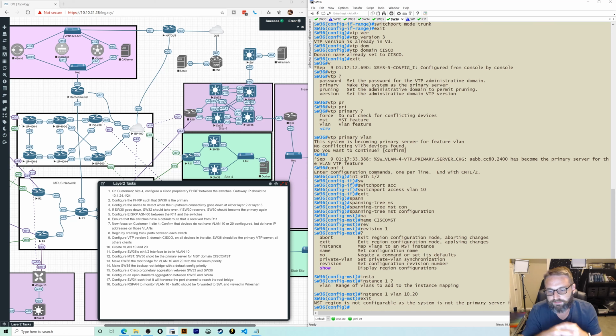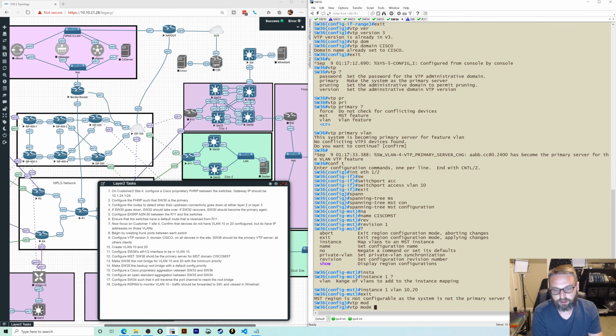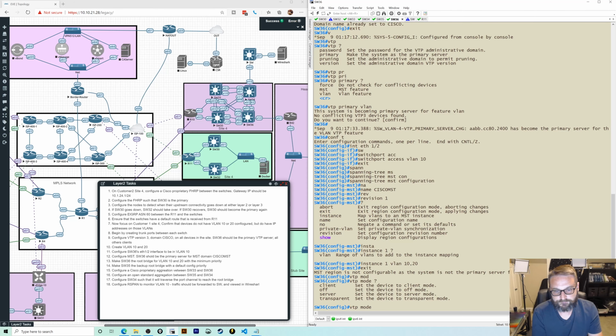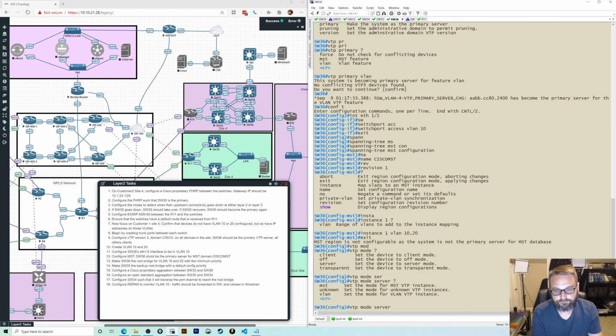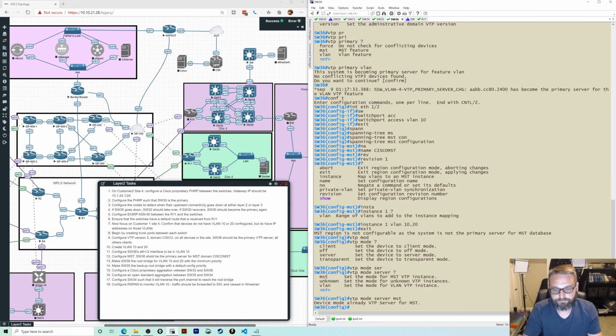MST region is not configurable as the system is not the primary server for the MST database. I think this is because we have to set that VTP mode to MST. VTP mode server MST.